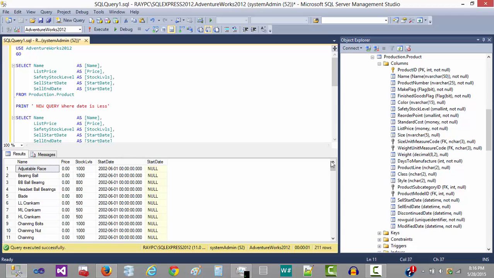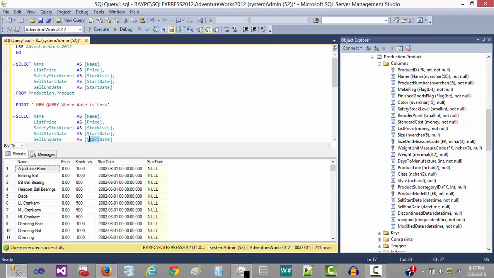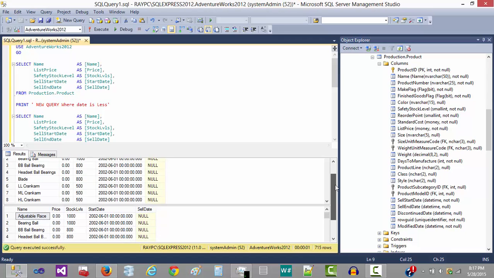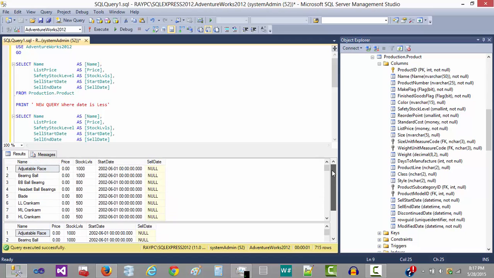So it has to be greater than a certain date and less than a certain date. So it has to be in between two dates. And so let's say that you have products and you want to know how many were sold in between a certain period, and you want to show what was sold or what products were, I guess, produced during that time.